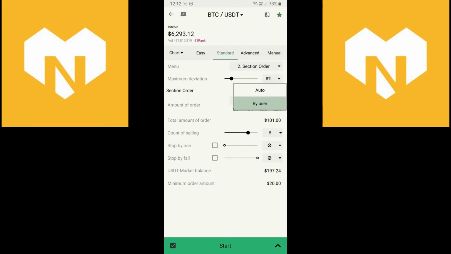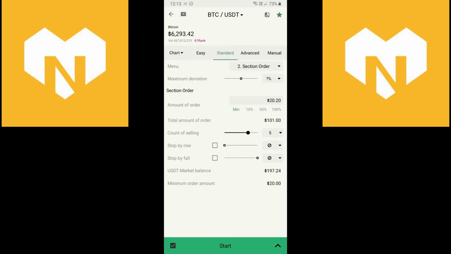So you can increase this, or you can make it auto. Auto is kind of easier, but you can set it up to any percent you like. If you bring it to user, you can set it up any way you like. So the auto is going to calculate the deviation for that day and give you a nice deviation.